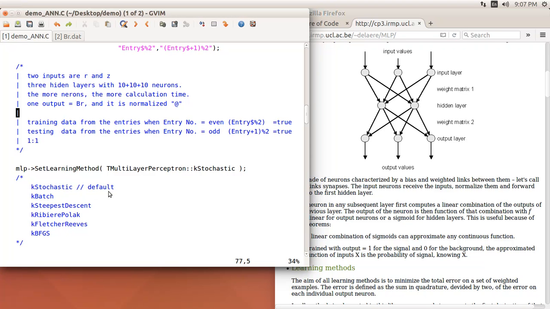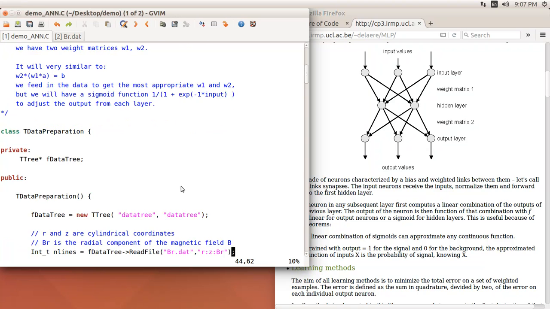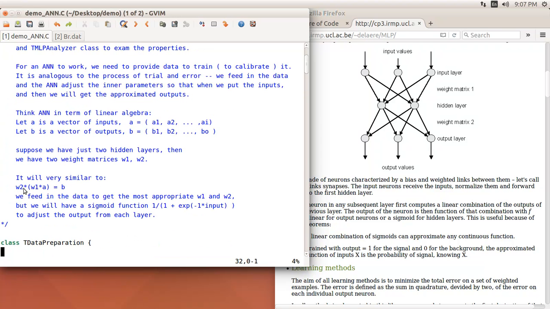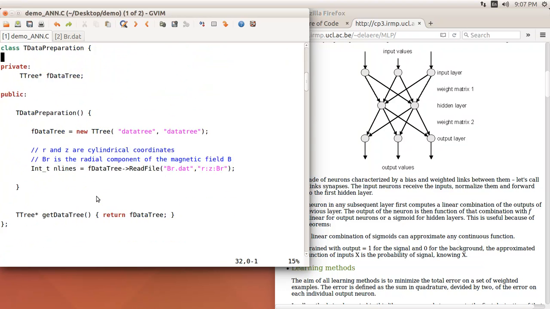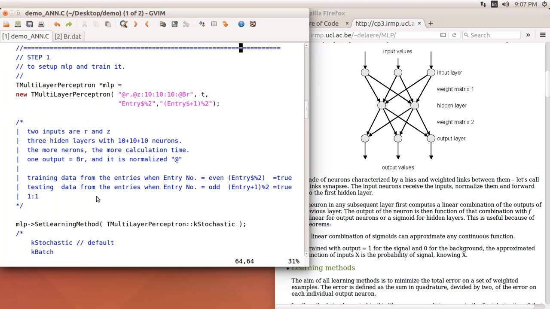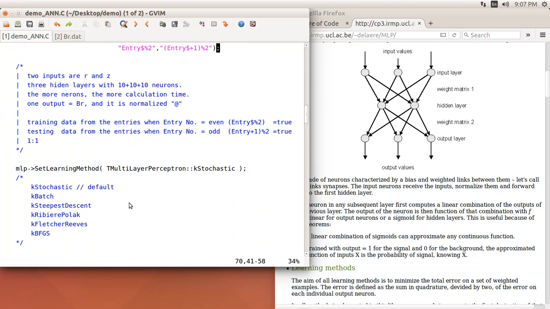Actually, if you want to just use the default, you don't need this block here. As I said, you want to have parameters like the transformation or the matrices. There's a weight here. What this learning does is adjust the weight a little bit according to the deviation. So the learning method is a different algorithm to update the weight. Sometimes you can try a different one, but the default one works pretty well.